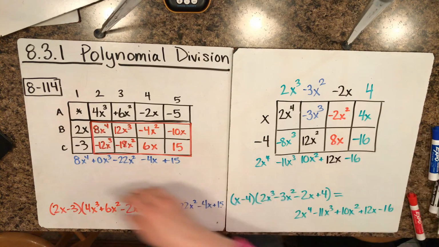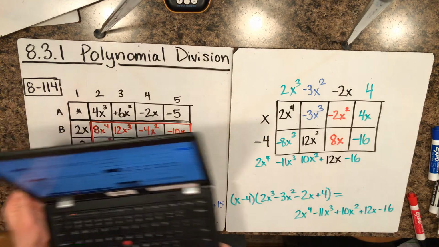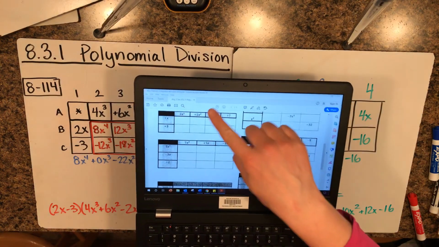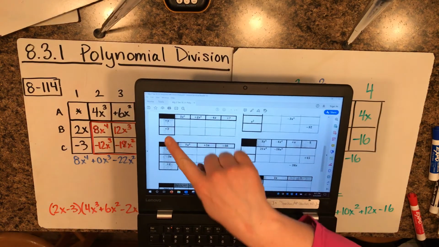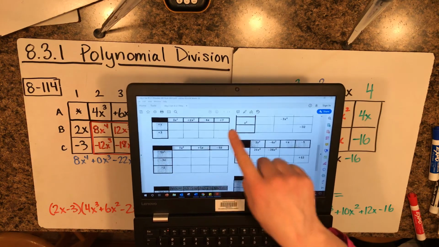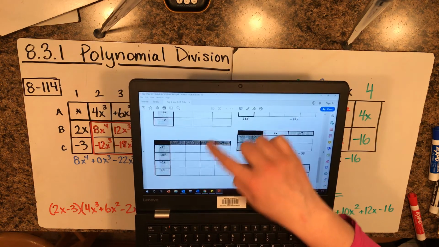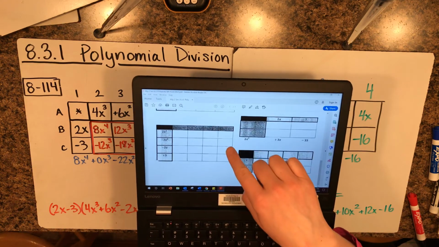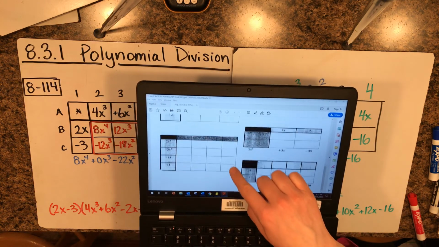Your job today is going to be to complete this worksheet that I have attached for you. I hope you can see this. These first ones on the left side, they're just telling you what to multiply. That's just a generic rectangle. You guys can all do that. So 1, 2, 3 on the left side. I know that one's a little bit hard to read. If you can't read it, make sure you email me.